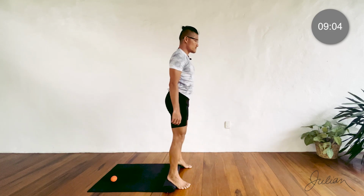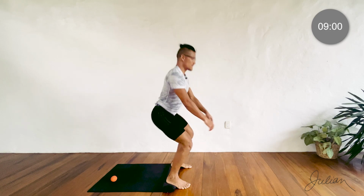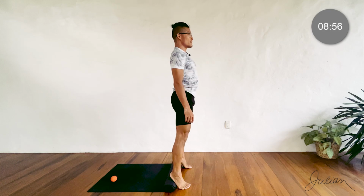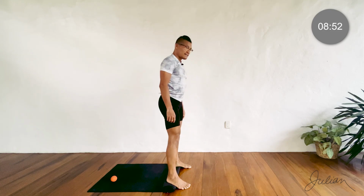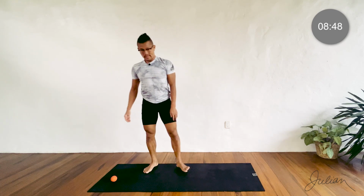2 more. Toes as tall as you can. Go onto your tippy toes. Squatting down. Last one. Hold it up. And down. All right. Now, let's continue to create space.